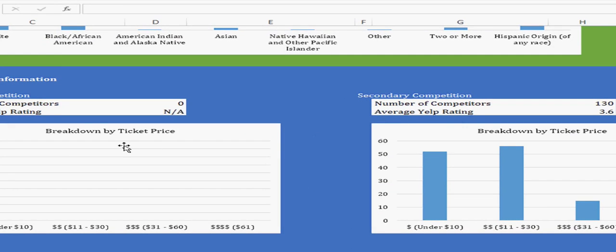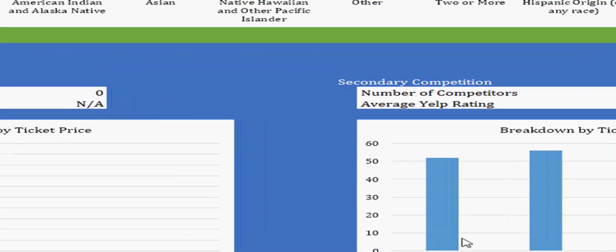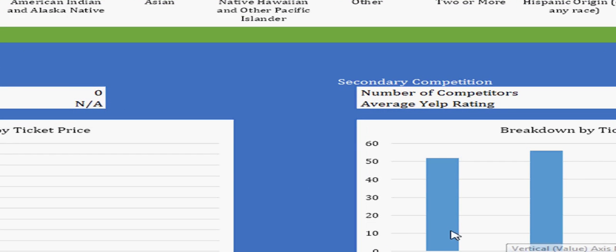We've also given a breakdown by ticket price. There's no data here since there's no competitors. And here you can see that the majority of the restaurants are between $0 and $30 ticket prices. This just gives you a good idea before you enter into a location of what your surrounding competition looks like.